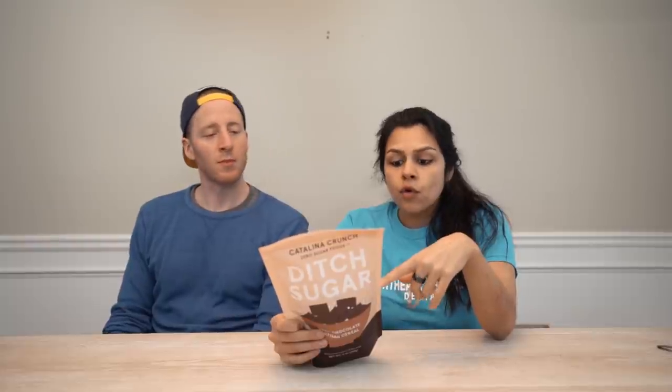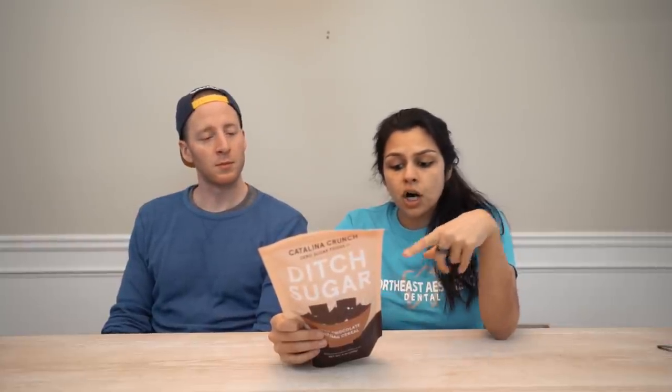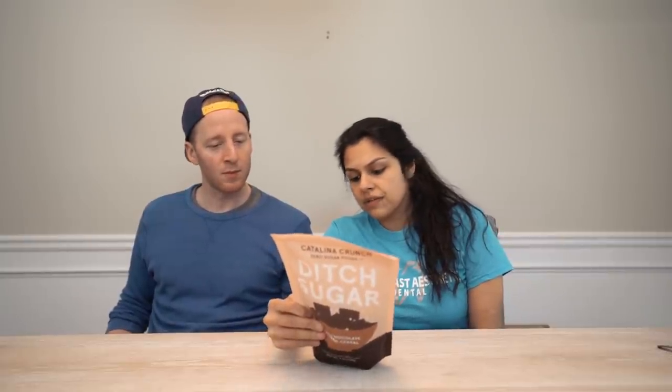Catalina Crunch dark chocolate artisan cereal. I've tried it twice because we got it in a keto crate a while ago. One third cup, which is really small — 90 calories, 4 fat, 8 protein, 12 total carbs, 7 dietary fiber. Breakfast cereal is a hard habit to break; this could be good if you're having trouble giving it up. Ingredients aren't the best: pea protein, potato fiber, corn fiber, chicory fiber, sunflower oil — not really nutritious, more of a lesser of two evils. These are big flakes and would actually be great as a cereal — very crunchy. It tastes almost like the Oreo cookie, just the Oreo part. Pretty good.